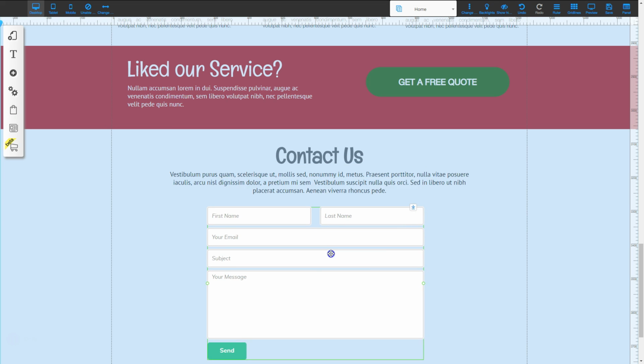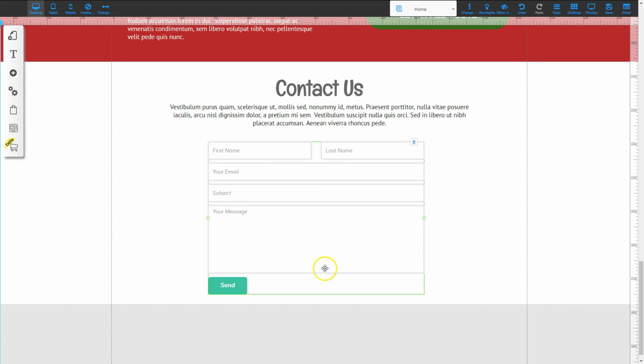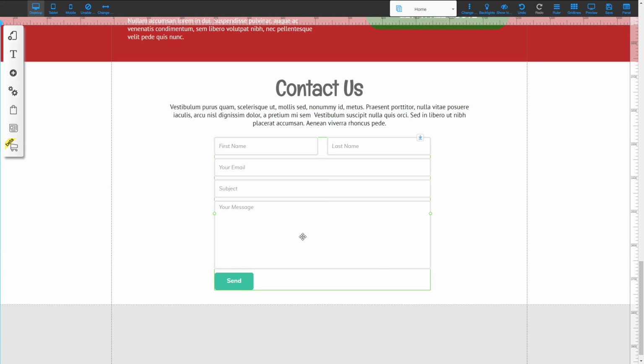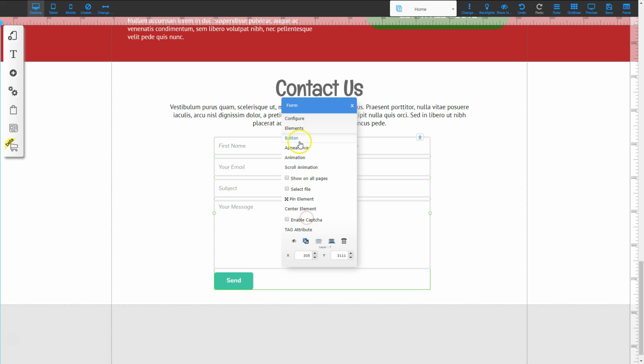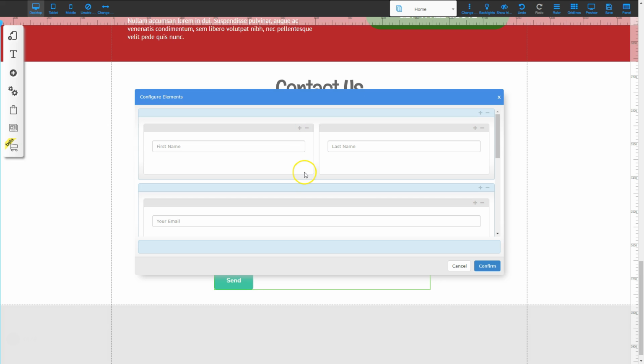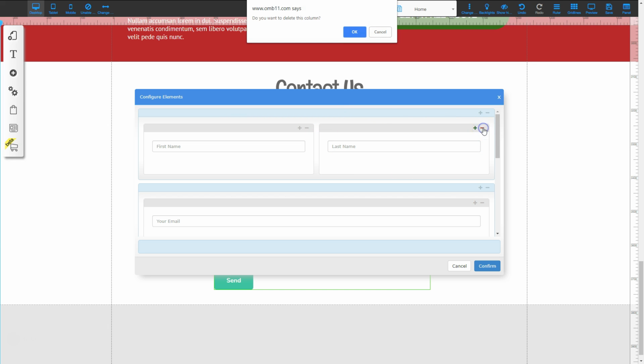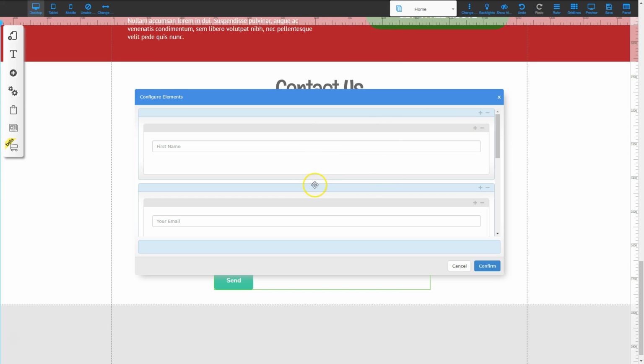So then I'm going to go ahead and pull this down, and it's already really close to done, but there's a couple changes that I want to make. First of all, we had the first name, the email, the subject, and the message, but we didn't have last name. So let's take that off. So I'm going to right click and I'm going to go to elements. And on the elements, I'm going to go ahead and delete the last name. To delete that, I need to delete the box it's in. So I'm going to click that negative and OK, and now that's gone.